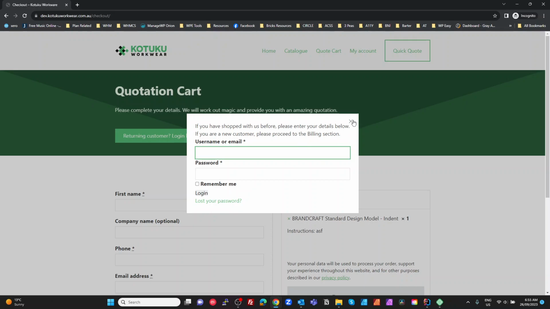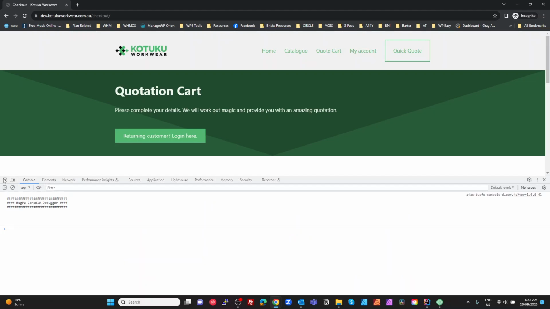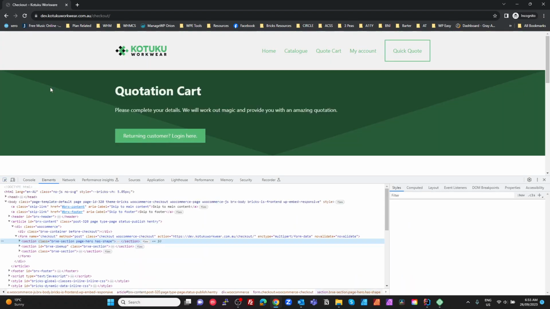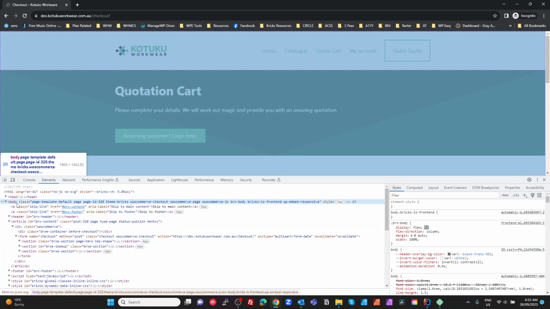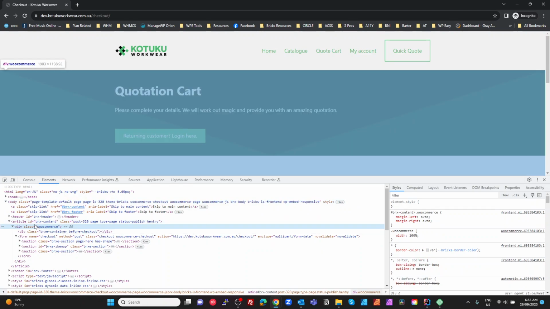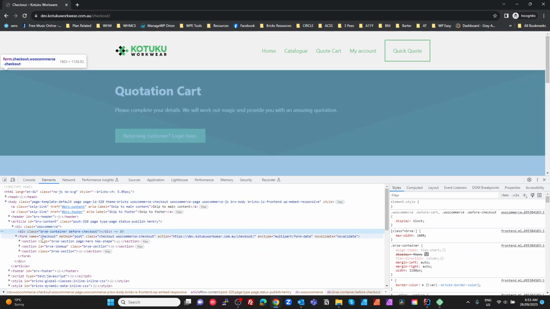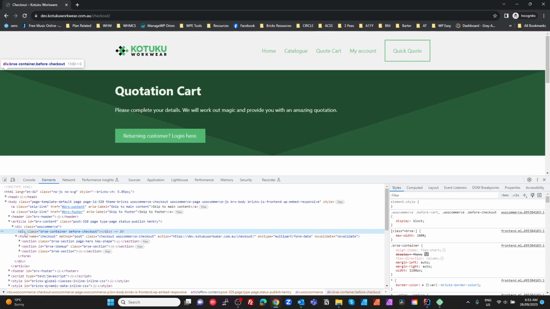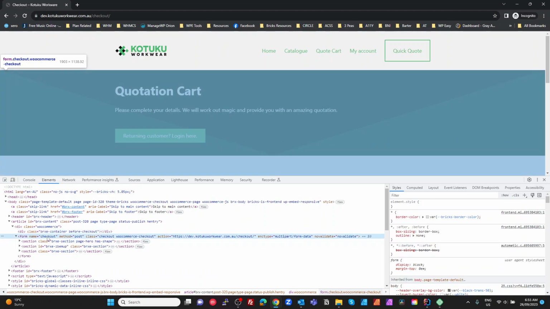Now the problem happens because if we look at the DOM on this page here, at the top of the page, we've got our body, we've got our header, and then we've got this article, WooCommerce container here, and then we've got a form. That's an empty container, oh, that's the before checkout stuff, and then our form wraps all of the content.